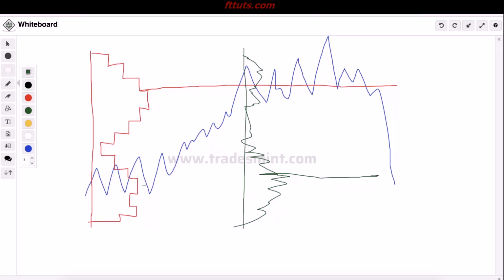It's telling us that although Bitcoin did get a move to the upside, it's doing it with very little market participation. There were very few players willing to actually step in and buy Bitcoin here, which means this move to the upside is not backed up by the volume. It's not backed up by the traders stepping into the market. And so we can expect that price will come back down to touch the volume point of control.